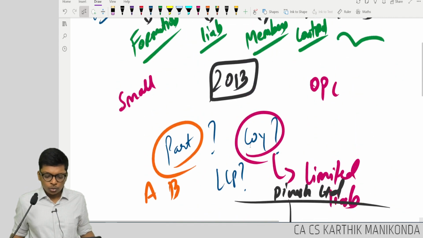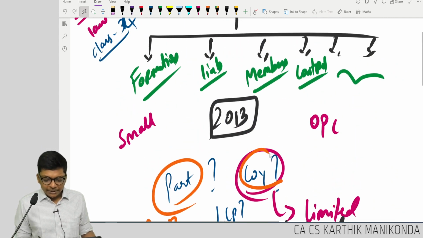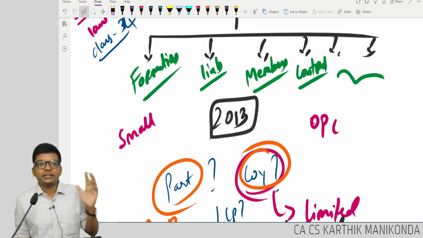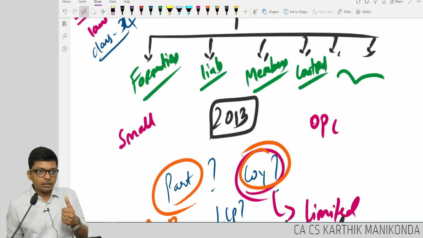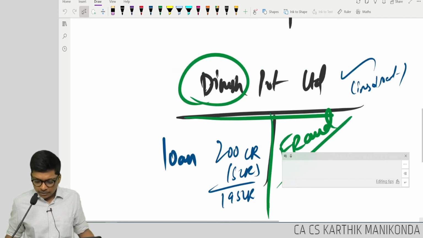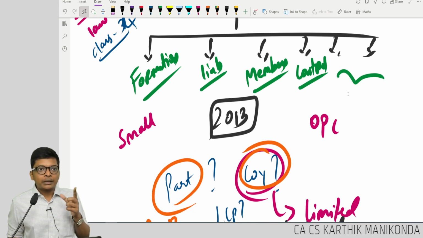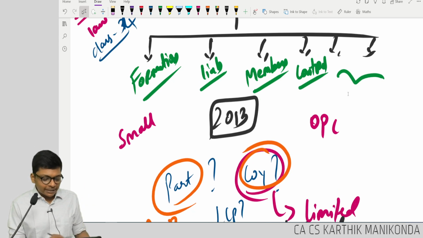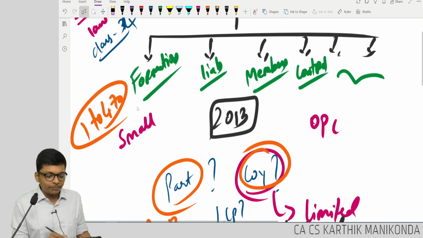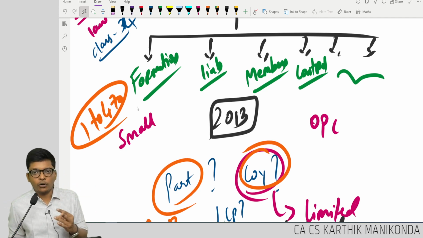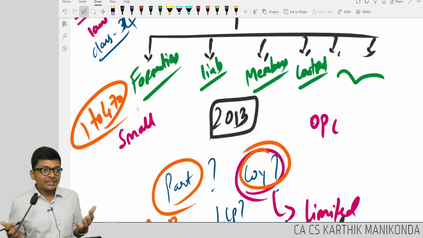Clear? Now, everybody prefers to start a company. That means company has the benefit of limited liability, which means there will be more complaints. The minute liability is limited and you can take money from the public, then law has to be strict. So from section 1 to section 470 of the Companies Act, there are so many compliances. Follow this, follow that, like that many are there. You will see when we finish our syllabus, you will see so much.